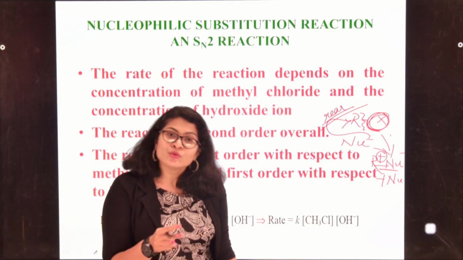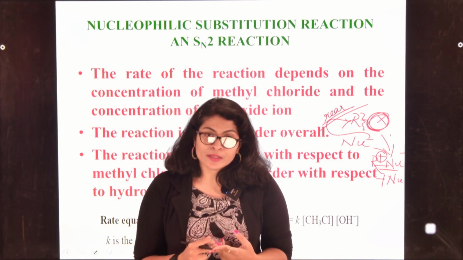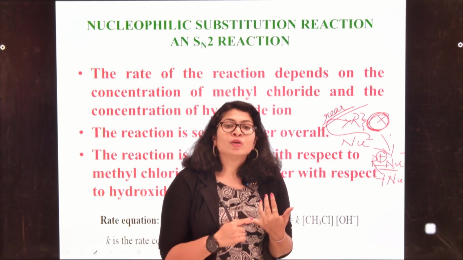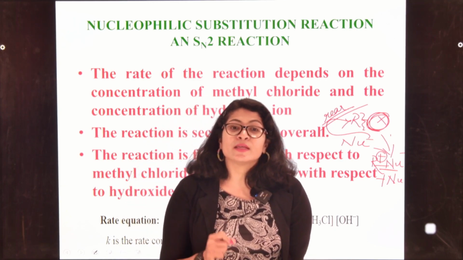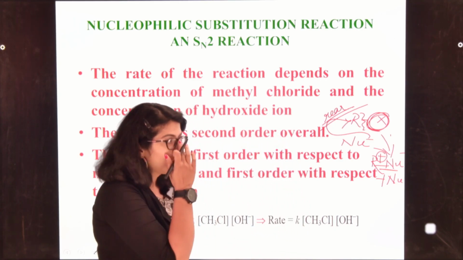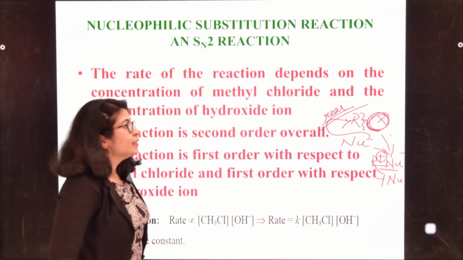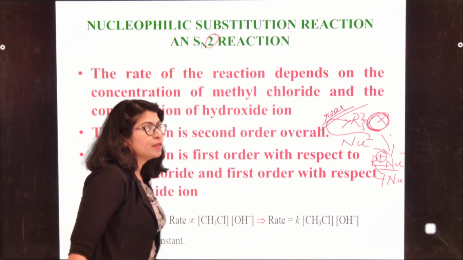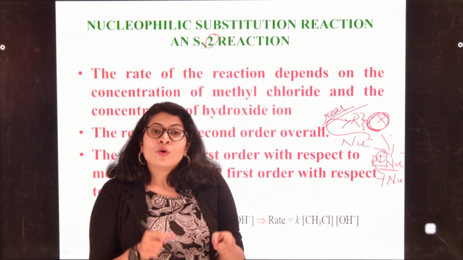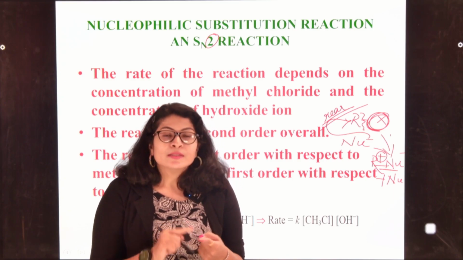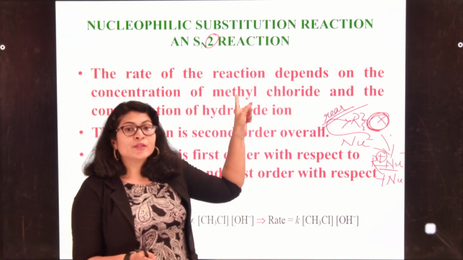So there are two ways by which this substitution can take place. Considering these two ways, we have classified nucleophilic substitution reactions into two different categories: substitution nucleophilic bimolecular and substitution nucleophilic unimolecular, commonly known as SN2 and SN1 reactions. First of all, we'll see the SN2 reaction. Why the names SN1 and SN2? The numbers 1 and 2 are because of the rate of reaction. If the rate depends upon both the substrate as well as the nucleophile, then the order of the reaction will be 2. Hence the reaction is called an SN2 reaction.